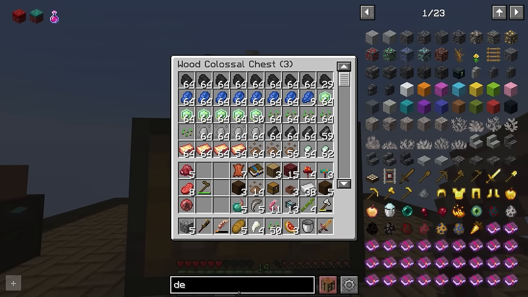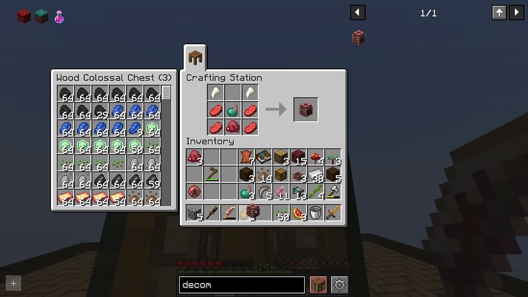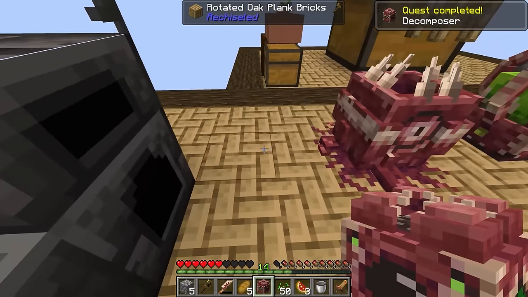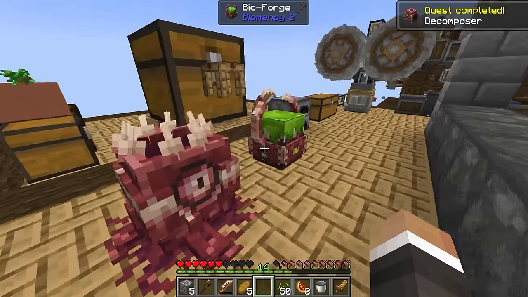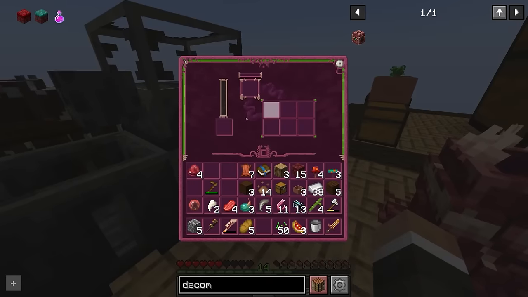Either way, now that we have the fangs, we should be able to make the decomposer. We can. Nice. So let's throw this guy down as well, next to our other fleshy bits. And these do have an interface, actually. This guy doesn't, but these 2 do have interfaces I didn't see in the last episode.